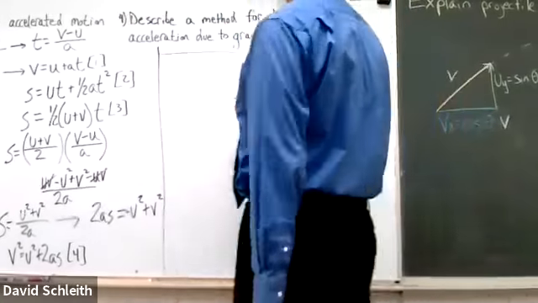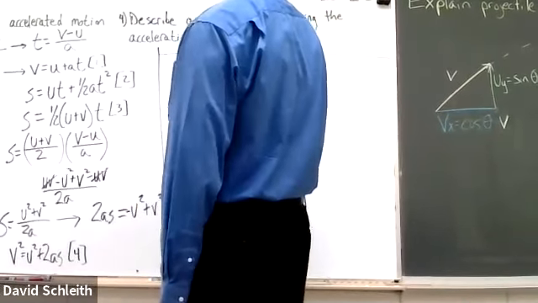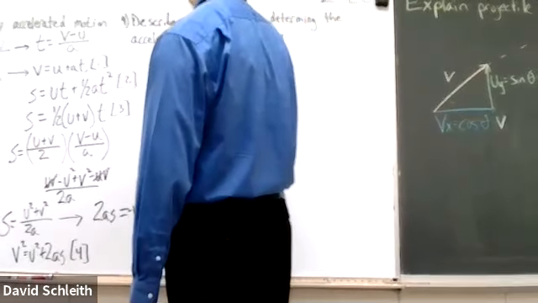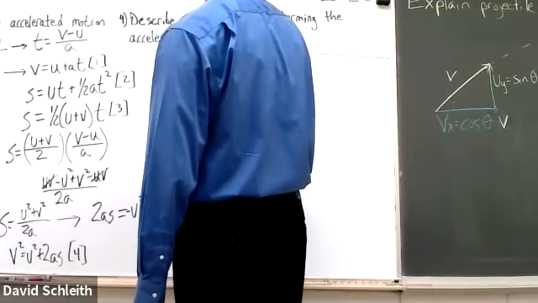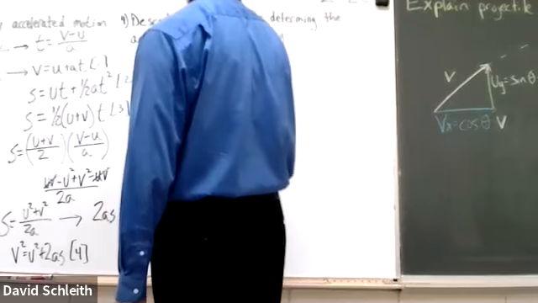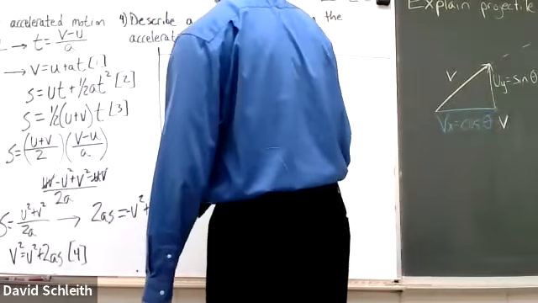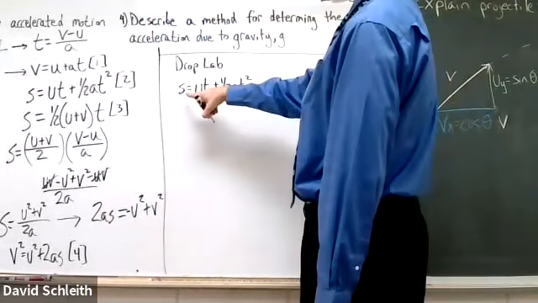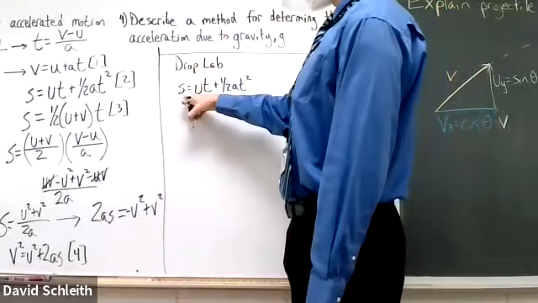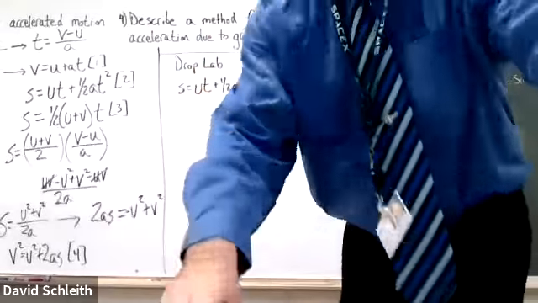And you may recall that we looked at 2 different labs to do this. One was called the drop lab. And this is where we think about the equation s equals ut plus 1/2 at squared, and we consider dropping something a displacement s. If we're dropping it and it's vertical, we typically call the vertical displacement h for the height.